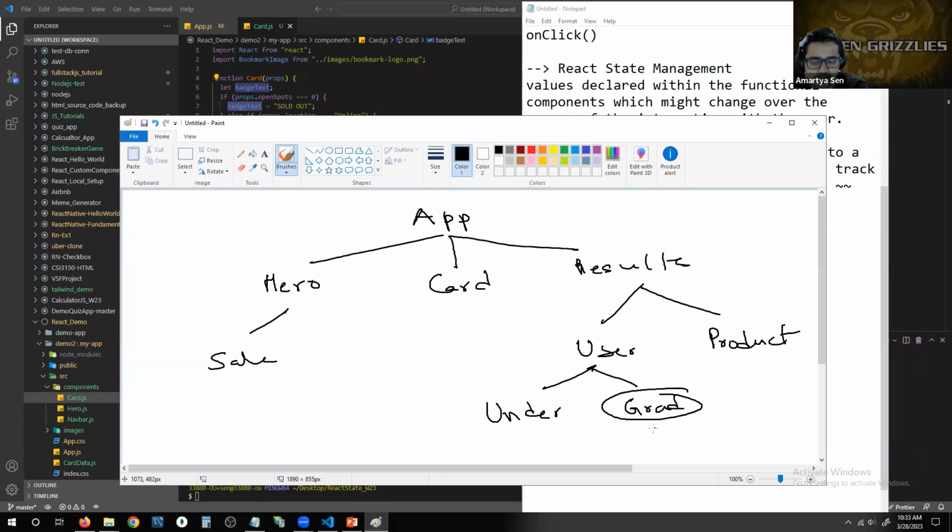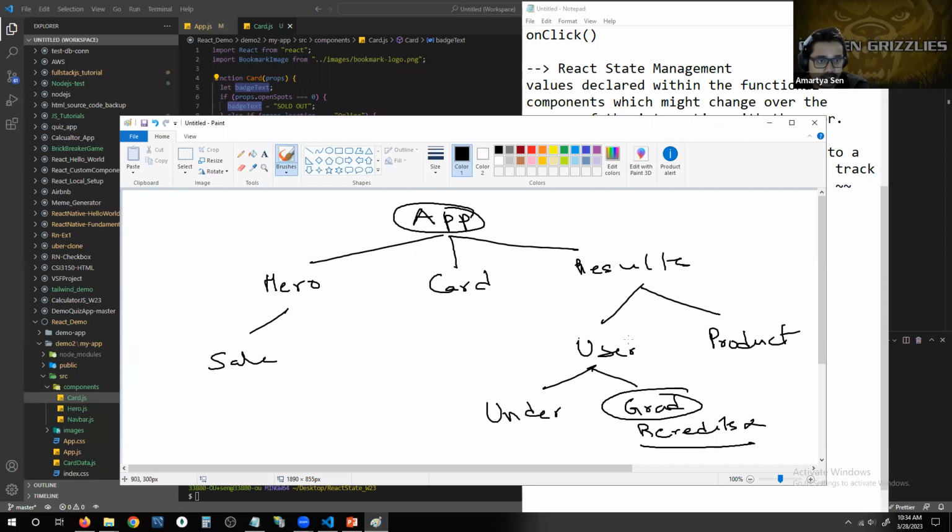Now, let's say we have this grad component here, and it has some sort of value, let's say research credits. That is basically a part of this component itself, right? But this app component essentially changes the value of this research credits, right? So then this grad component needs to keep a track of what is happening within the body of the main app component to its value research credits. So this is a very problematic scenario, because now we have to undo the changes here, right? And we have to take it back up to this point.